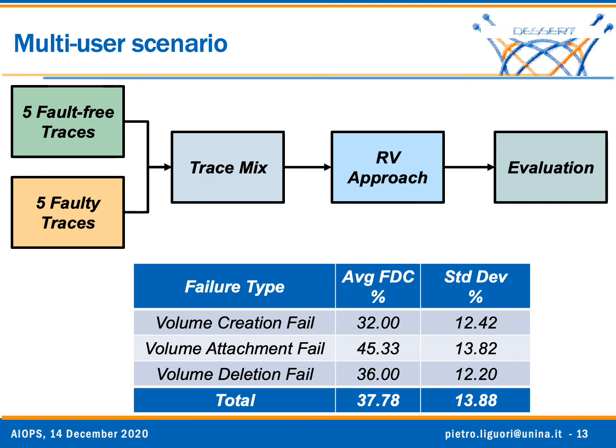And for each failure type, we performed the analysis 30 times by randomly choosing both the fault-free and the faulty traces. The table shows the average failure detection coverage and the standard deviation of our monitoring rules for all the failure cases. The preliminary results can be considered promising. However, the high standard deviation indicates that the average failure detection coverage is very sensitive to the randomness of the analyzed trace.